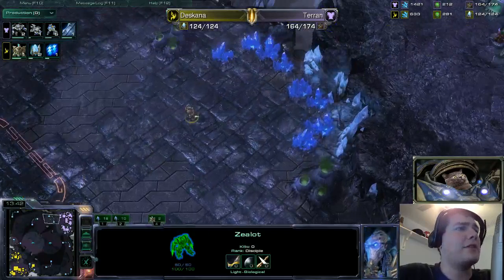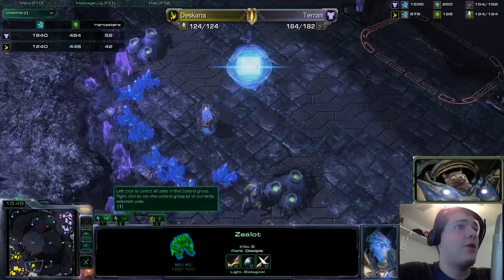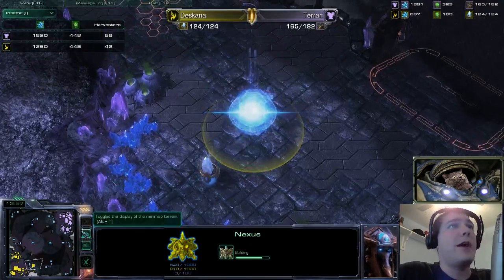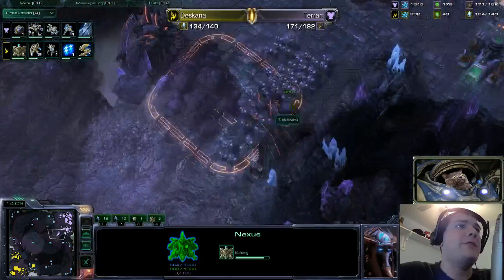Zealot scouting around, scouts that the third has not gone up at all, so Deskana is going to be in a very strong economic state if he can get this third up, if he can protect it. 56 over 42 harvesters, though, and with that mule count, you can see that Terran has a fantastic mineral reserve. He's got over 2k, and with that, he's beginning to move out.